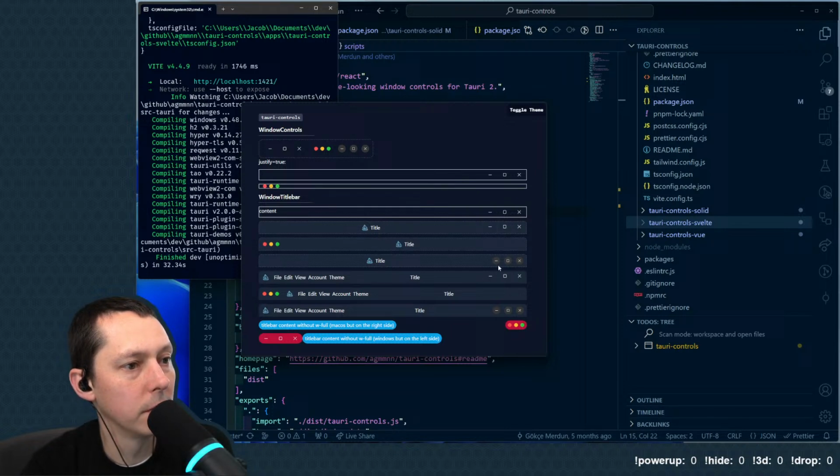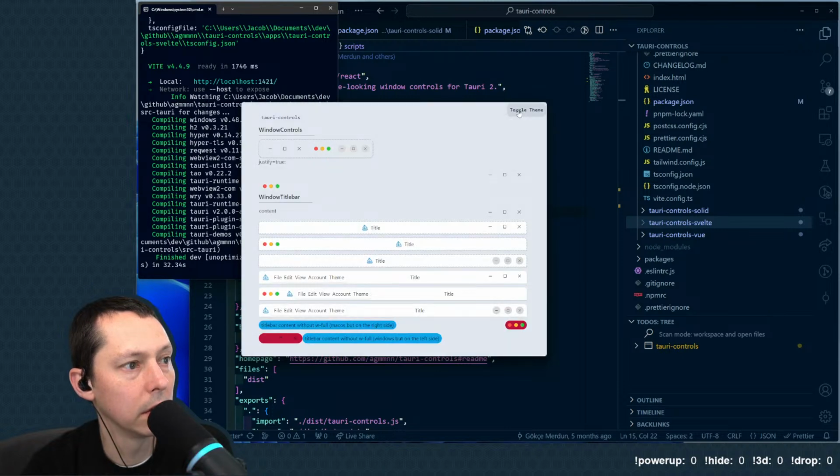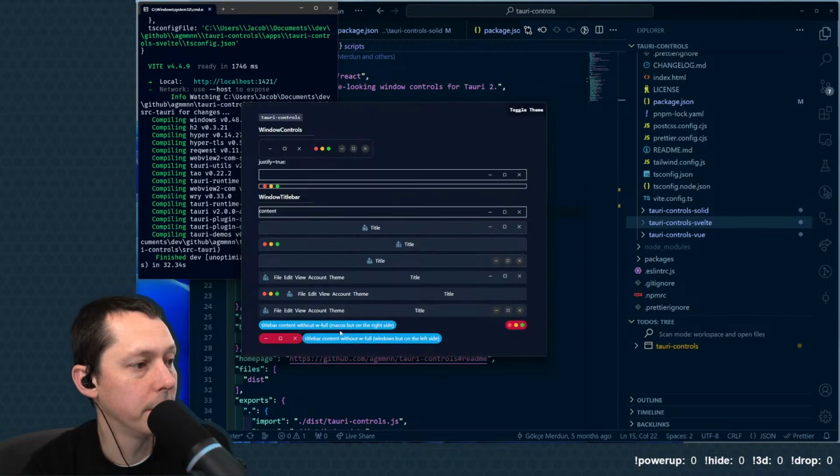So these are effectively the options, I guess. Toggle theme. That's kind of right. Ton of content. macOS, but on the right side. Oh, cursed. Is that why they made them red?